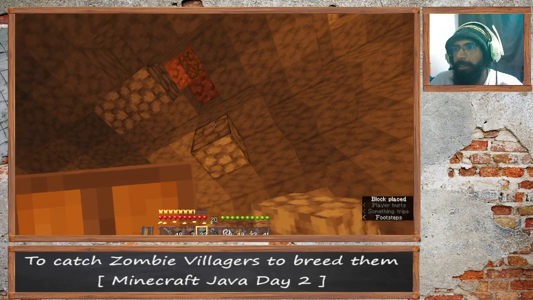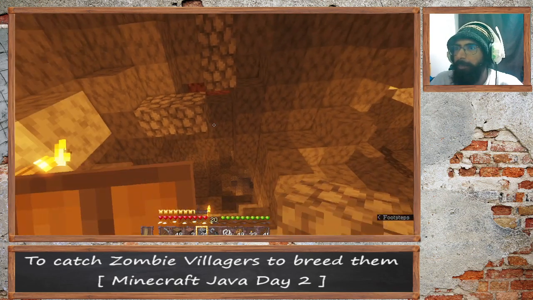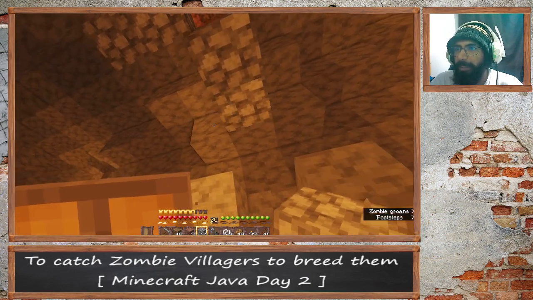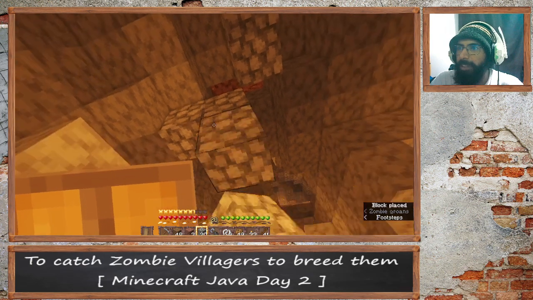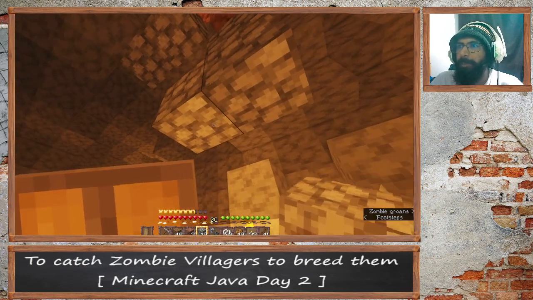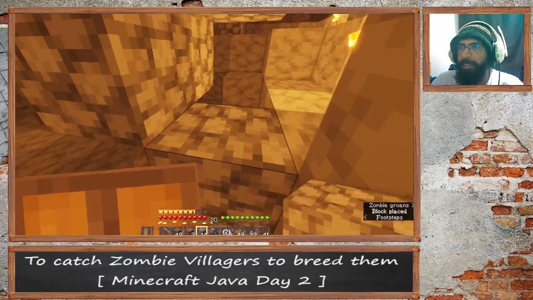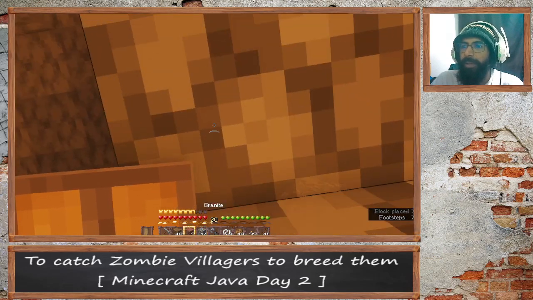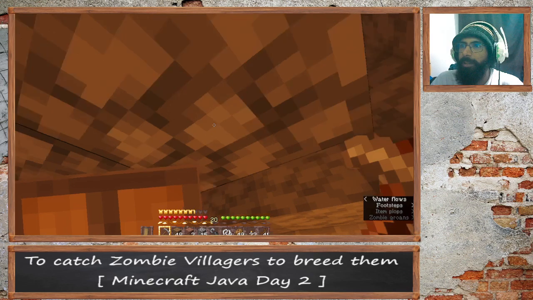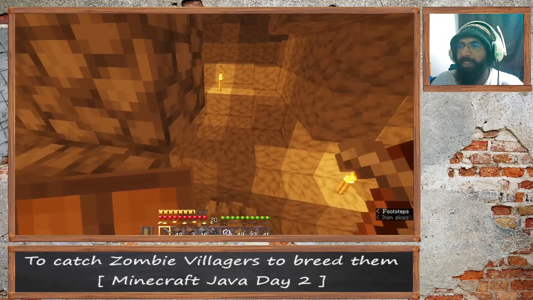Let's see. Alright, I will need that step over there. So if I'm going that way, then I'm gonna need a step over here, and a step over here, and a step over here, and then a step here. I need to get rid of this one. There we go. And I miscalculated.